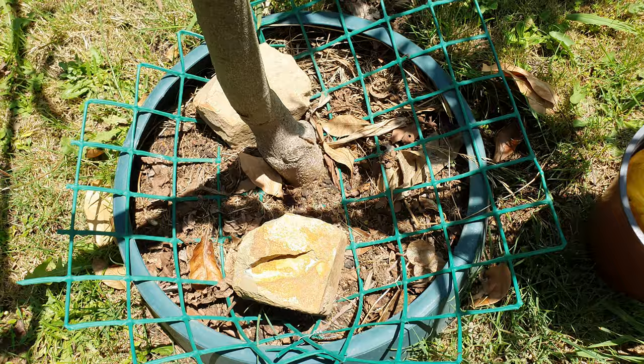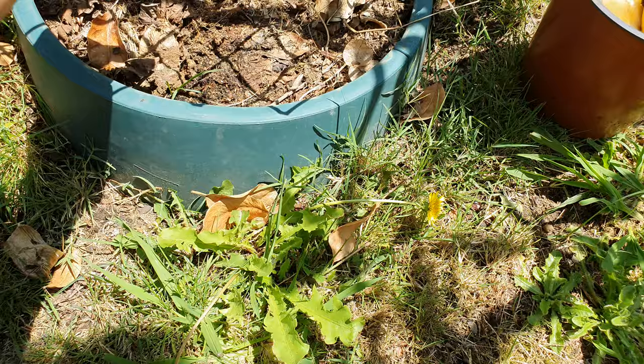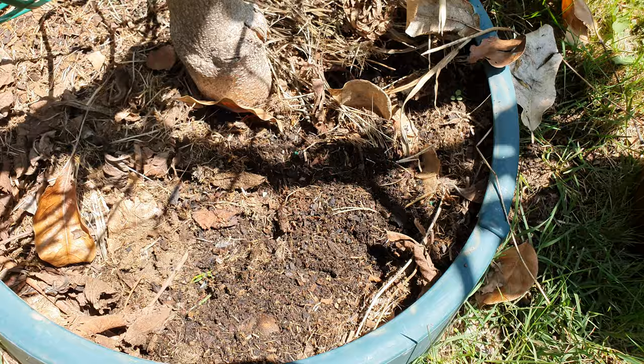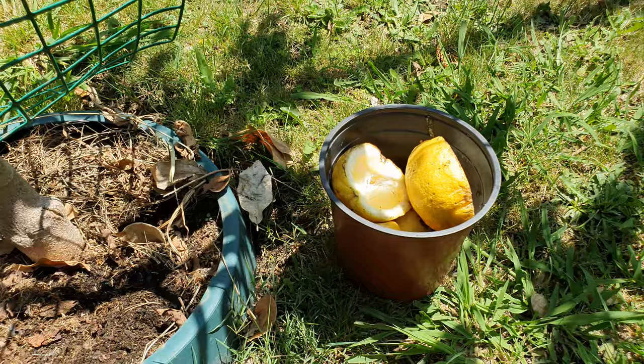So, a couple of you guys have asked me, why am I using these contraptions? Well, should be obvious, to prevent the birds from doing this. Birds love doing this. They love digging, like dogs, except they're digging for worms. And that's all right if they're out here, at the outer reaches of the tree. But I don't want them doing that where the roots are. No way. So, let's get to it.